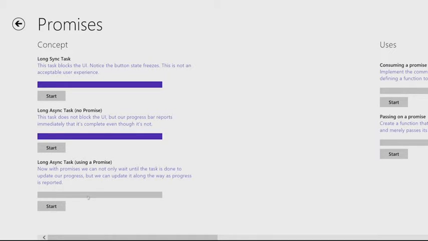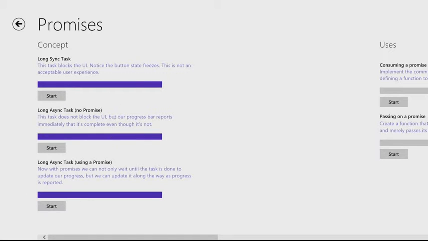What we do want to happen is we want to implement promises and use the async task so that it doesn't block the thread, but not do anything until that async task has completed. So watch the way this one works. I'm going to hit Start. 1, 2, 3. Now we not only get to complete this thing only after it's been completed, but all along we can get progress updates. So we've got a lot of control over what happens and when we use this promise pattern.